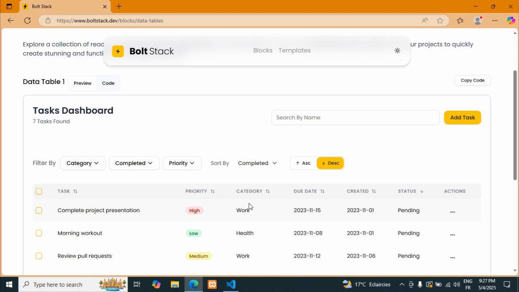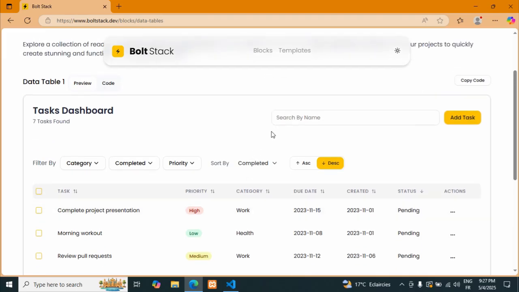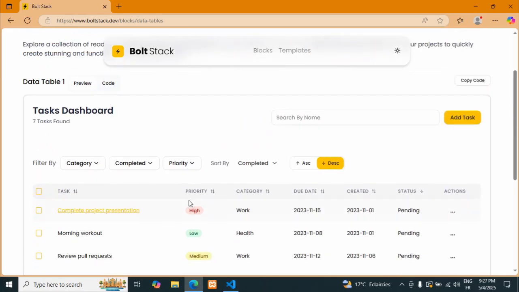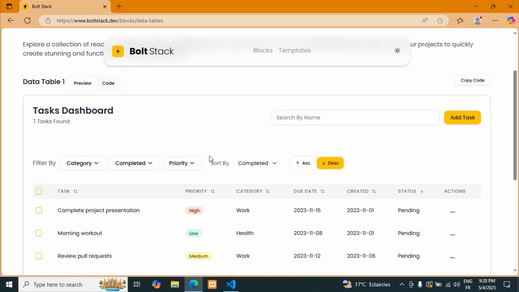So I decided to speed up the process of building a table and move on to more important stuff, to create a component that has all the elements needed, like the sorting, filtering, the searching, the row selection, and also the pagination, everything within a component, and all you have to do is provide some props and you are ready to go. And this is what I actually created in this component.